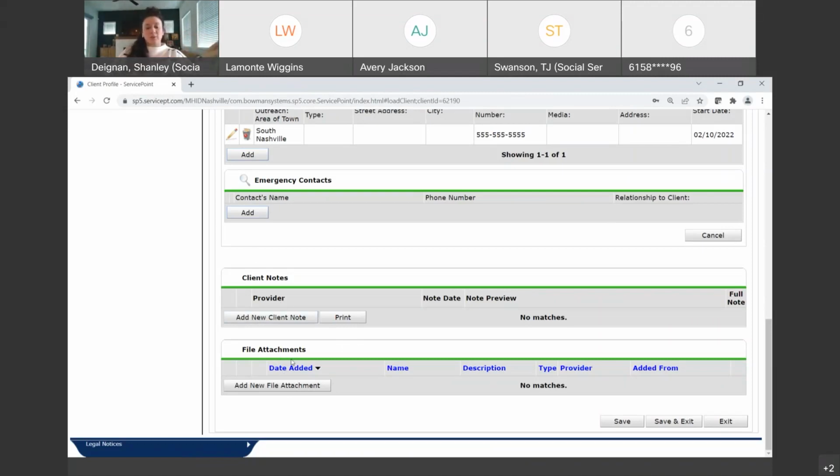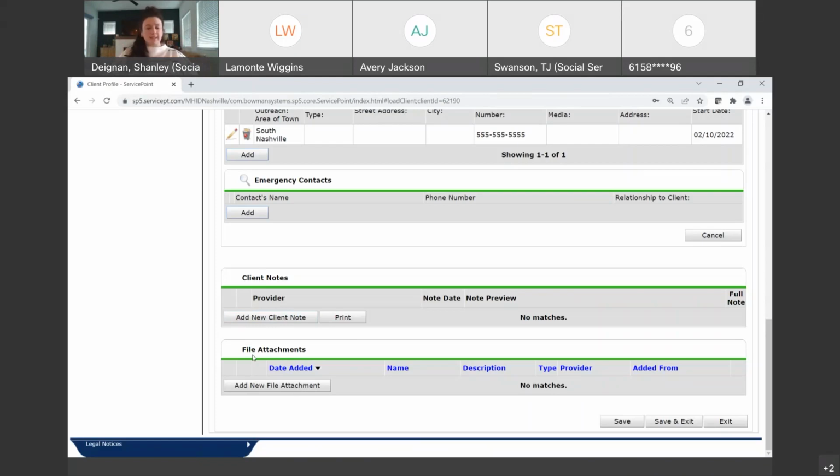This is another really, really helpful tool that we have. File attachments, this is something that we can use to store our clients' birth certificate, social security cards, IDs, proof of income, those main documents that are usually required for receiving mainstream resources. This is a great spot to keep a copy of those things.